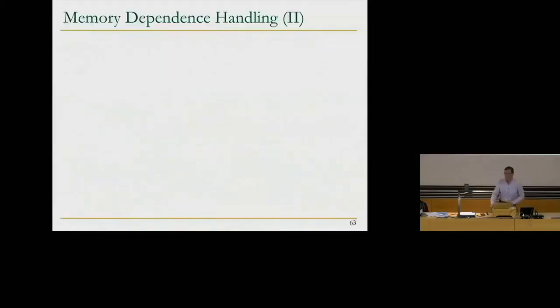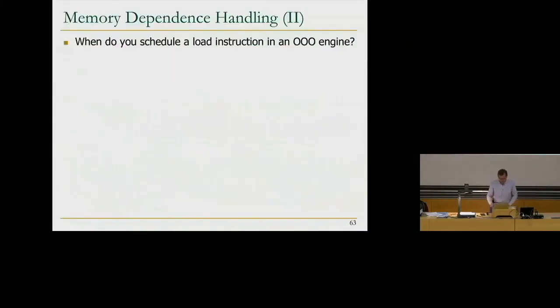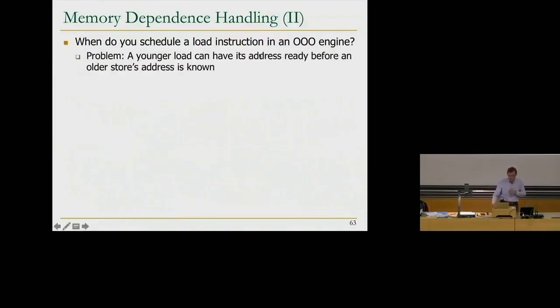Okay. So we're not going to solve the entire problem. I'm going to give you the complexity of the problem and some approaches to handle it. But believe me that this is the messiest part of an out-of-order execution engine, and this is the least scalable part of an out-of-order execution engine. If you thought that it was really the tag broadcast logic, you're wrong. It's really this logic that limits the scalability.